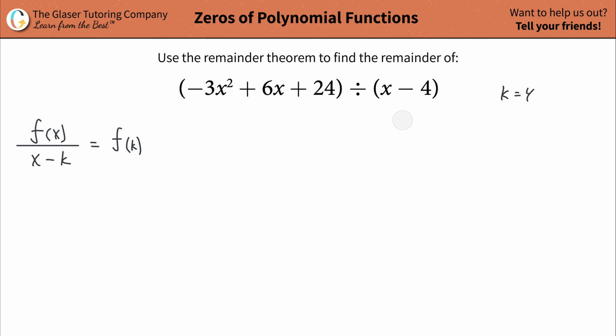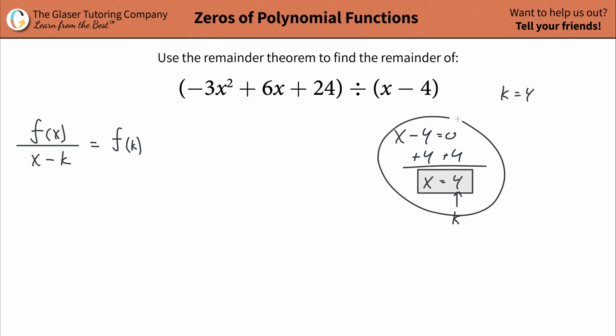I don't really like that method, though. In this case, it's nice and easy, but I think a much easier way you can automatically do it very simply is take your divisor, set that equal to 0, solve it for x, and whatever you get as a result, that value will represent k. So if you notice, it's the same value as we found before. This is k. The nice part about this method is that in case you have a coefficient here, you can actually still use this method to find k. It's very nice. Okay, so if you had something like 2x minus 4, you can still use this theorem. You just have to set it equal to 0 and find your k that way.